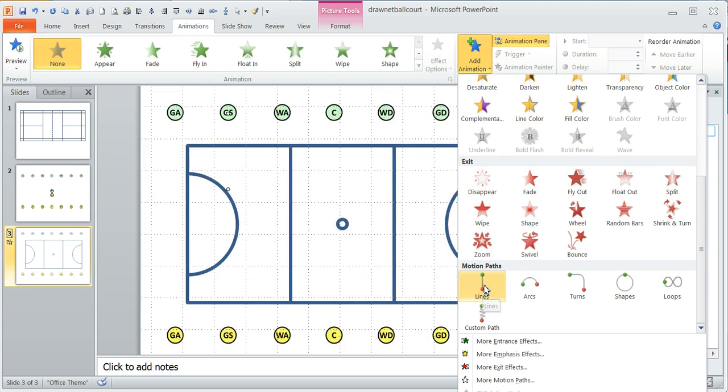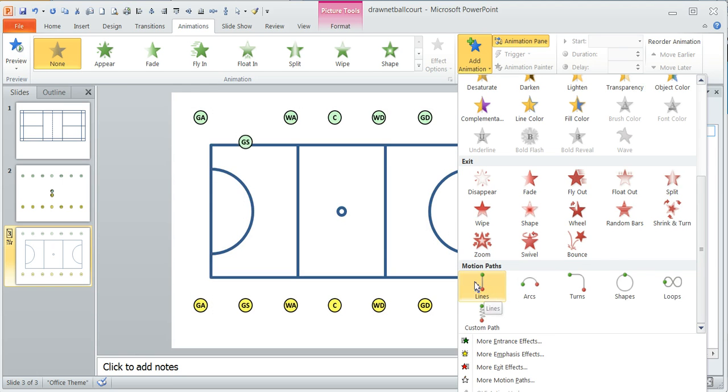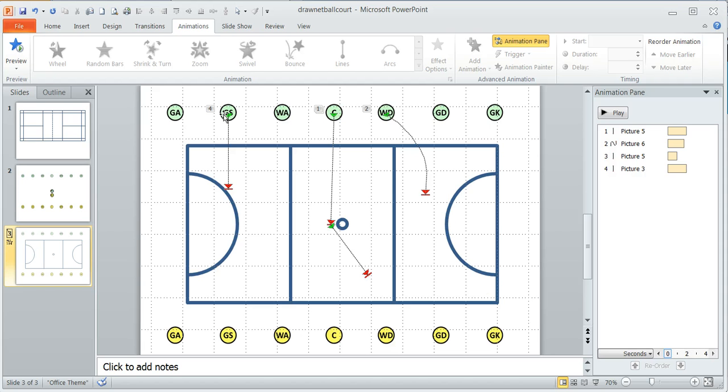Now this one here makes it move, and there's different options, but personally the only ones that I use are lines and custom path. So I'm going to choose lines first. I'm going to double click, and what it's done is it's given me a green triangle, a line and a red triangle with a stop sign, and that's showing me that the path that it is going to take is along that line. If I want to change the path, I just need to click once on the line, click on the white diamond, and then just drag it to my new position, and when I animate it this circle will just move down that line.